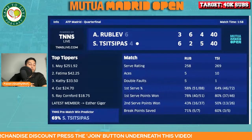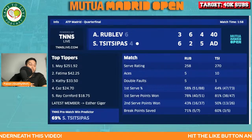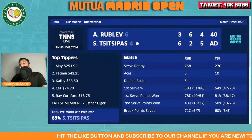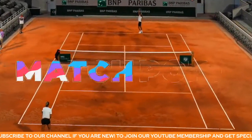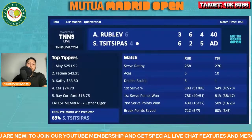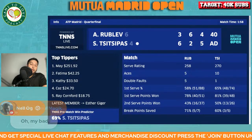Big serve out wide. Rublev goes down the line with a forehand return, then goes backhand cross. Tsitsipas goes backhand cross as well. Into in goes Rublev. He misses it. It's going to be the first match point of this set, and it's going to go in the way of Stefanos Tsitsipas. Match point. Here we go. And a bit of a choke here from Tsitsi, says Neil. Might not be. He's got a match point here.